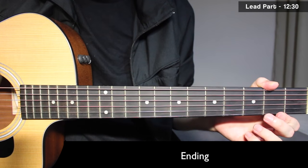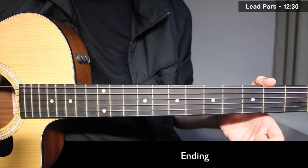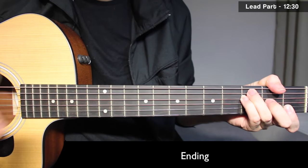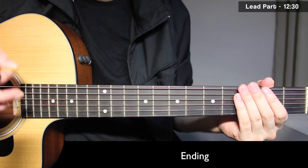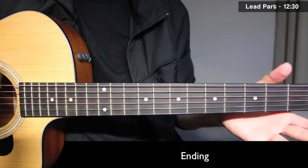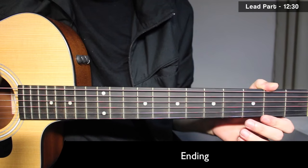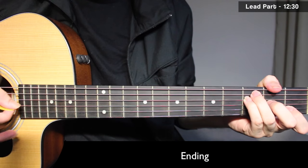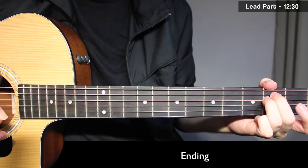And then after the pre-chorus, you want to come back to the final chorus of the song. Here you can keep strumming, and you can use the same strum pattern: down, down, down, up, on each chord. You can continue playing that for the entire final chorus till the end. And right after the final chorus, you come back to that part that we learned. And that's how you're going to end the song.